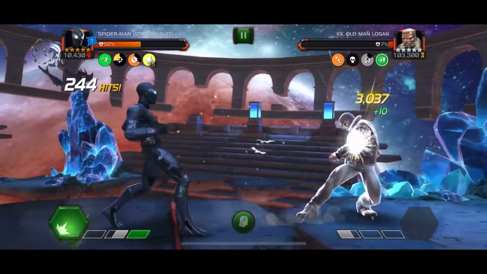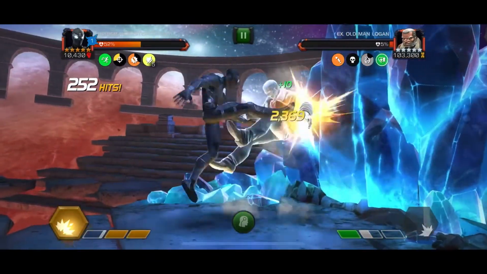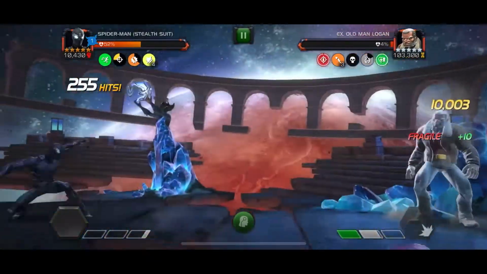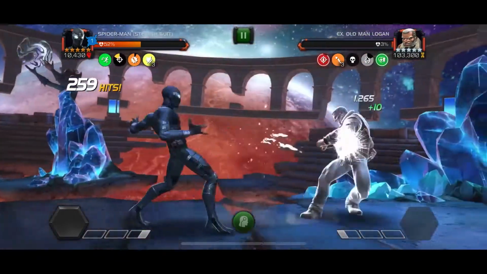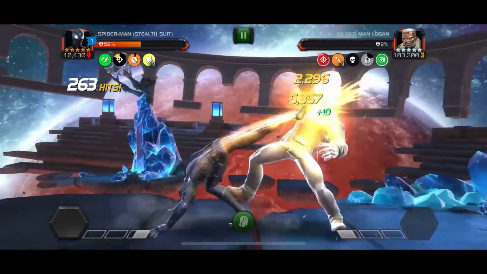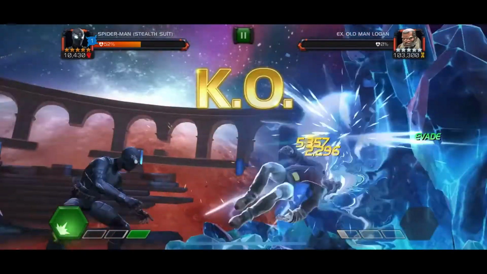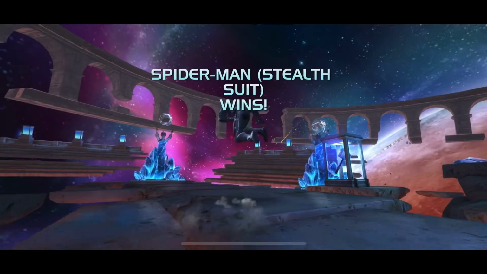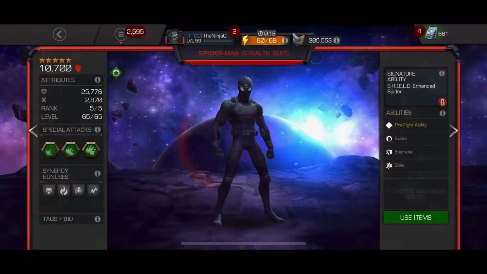The old man Logan has 7% left on him. I get the intercept right there, and it's time to throw off the SP2. I crit on both hits. He has 4% left on him, and I have the fragility debuff on him, so he has less block proficiency, and I have a lot higher critical rating. But yeah, that is how Spider-Man Stealth Suit works.